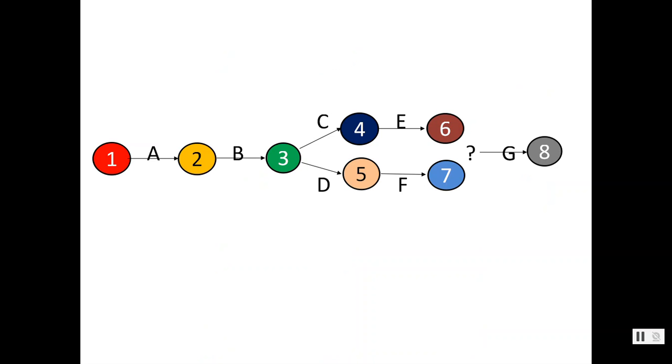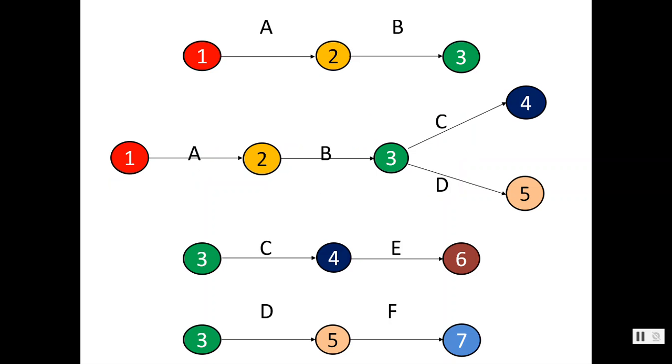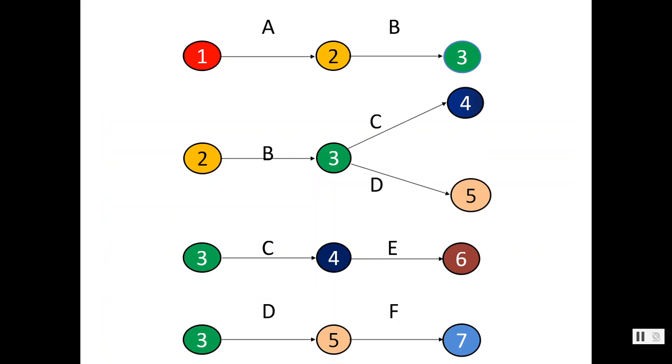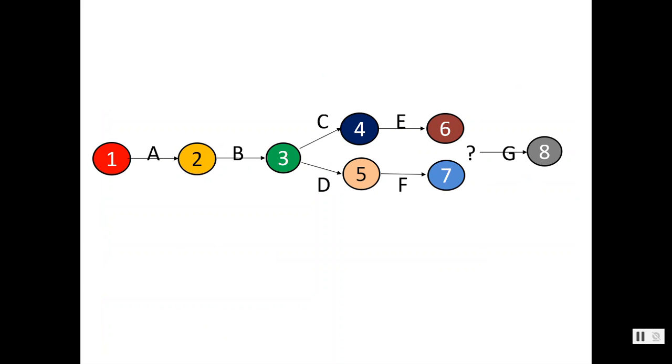Means there is a question mark. What will happen after E and F? What will be the fate of G? Because as per the input, what do we have? We have E and F as immediate predecessors of G, means G is the successor of E and F. What happens here? As G is the successor of E and F, it should be like this, or E and F are immediate predecessors of G. And G is given and G is the last activity. It is given with the closing event 8.